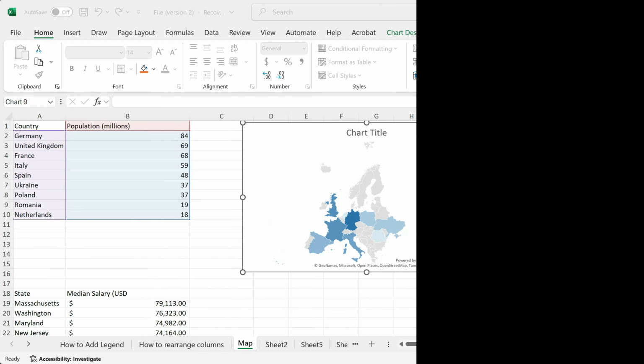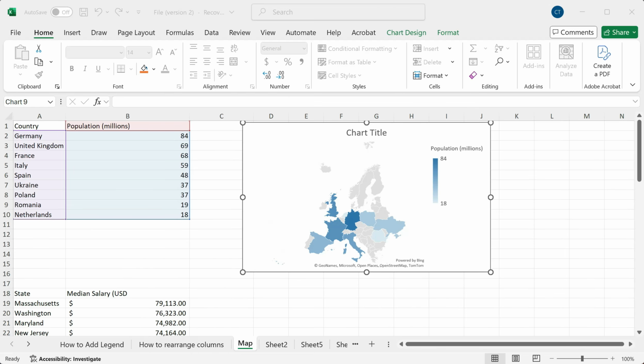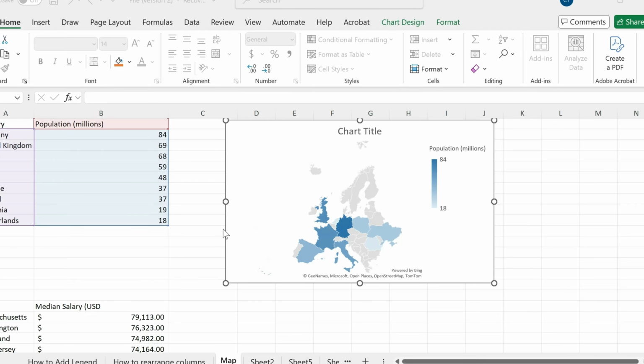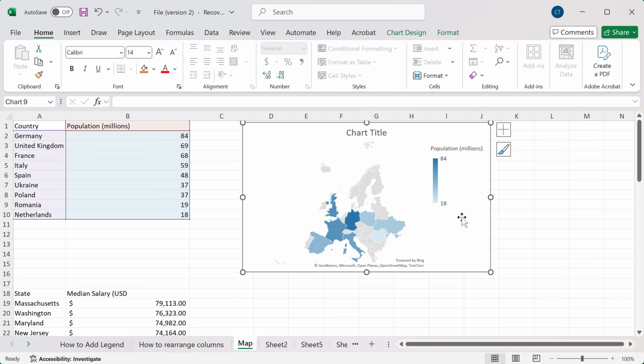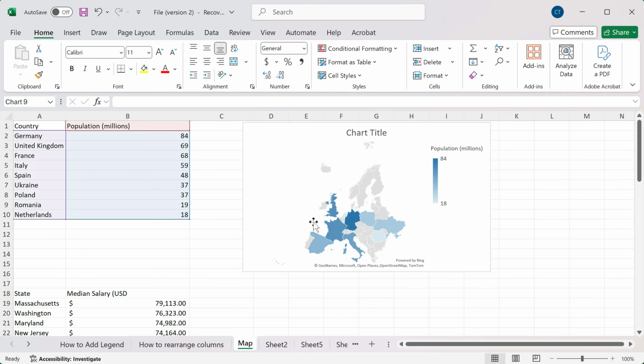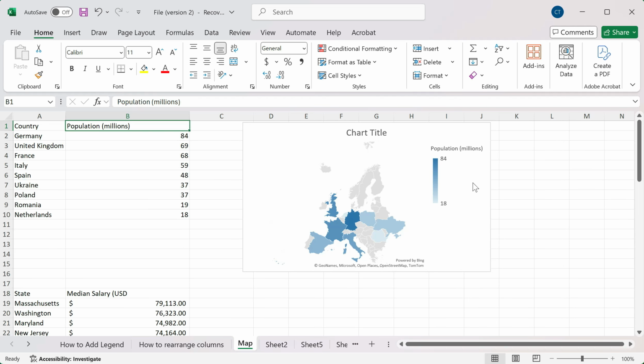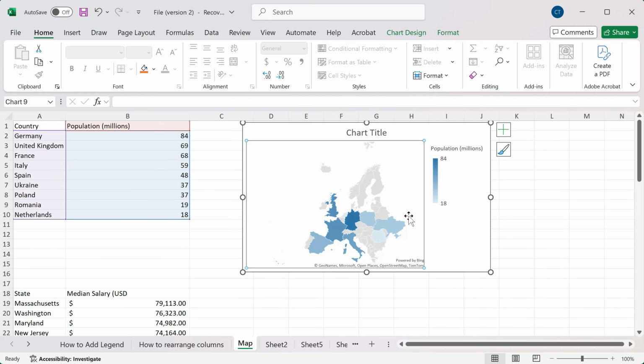In this video, I'd like to show you a nice functionality from Microsoft Excel that allows you to plot your data into a beautiful map, such as I have over here. And this is very useful for reports, for presentations, or in general, if you want to impress your peers. This is a map where I am plotting the population in millions from the top 10 countries with the most population from Europe. And as you can see, it shows me all of this data with this beautiful chart.